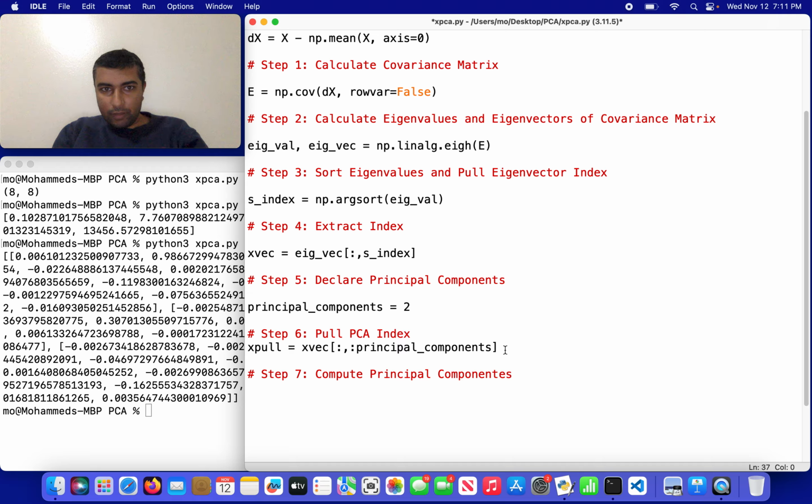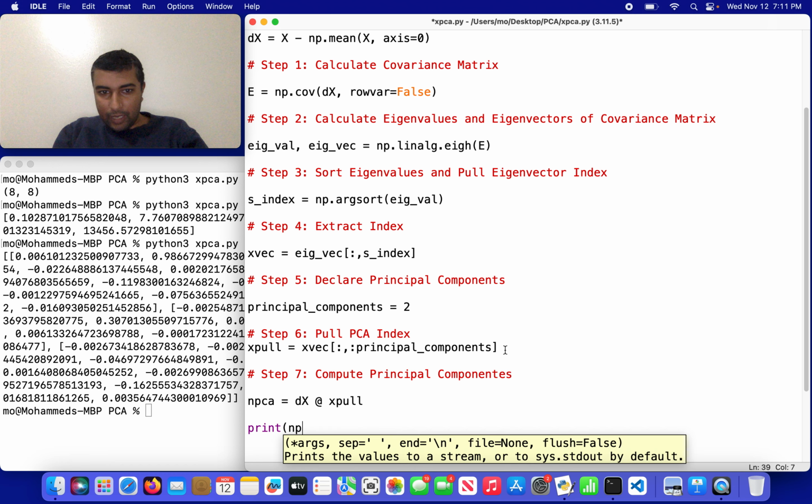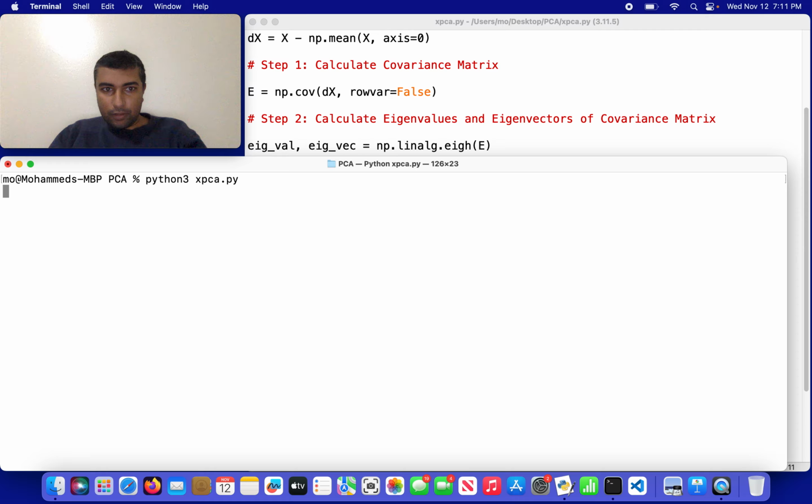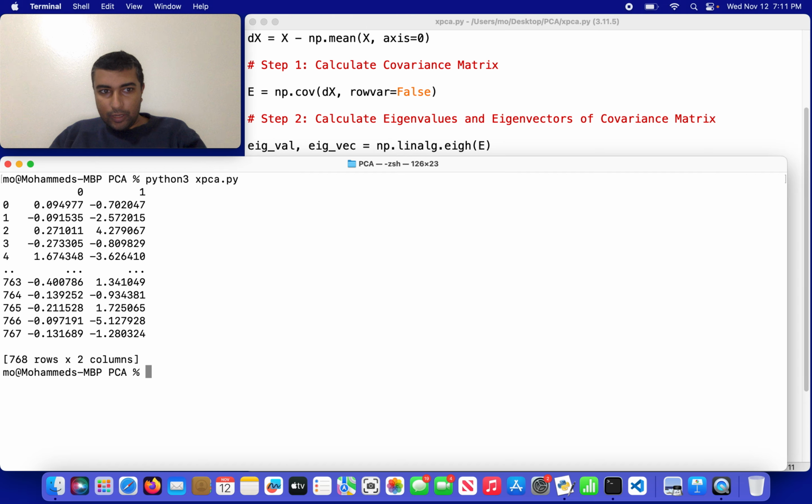So I'll call this npca equals, oh wait, I think I missed a step. Let's see. I'll try dx multiplied by xpull. Now let me print npca. I'll clear this and run it. Okay, so I have my 2 principal components.